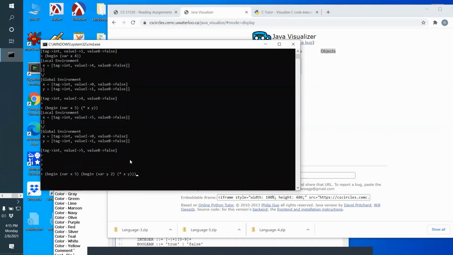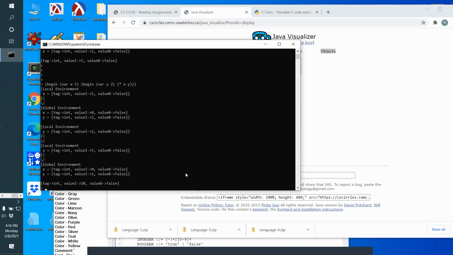Now what the interpreter is going to do: this begin creates a local environment with an x. This begin creates another local environment with a y. Then you multiply x and y. You look for x in the local environment. It's not there. So you follow the linked list and find it in this environment. Then you look for the y in the local environment and you find it. Oh, this one doesn't use the global environment. Well, in a minute, let's do one.